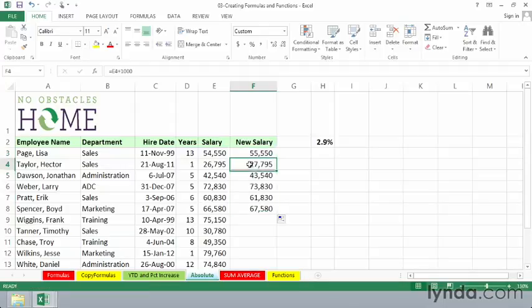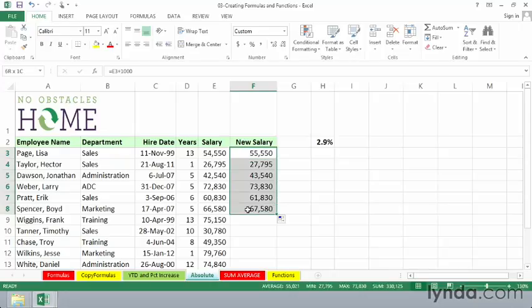So what have we done? In this second example here, E4 plus 1,000. And most of the time, this is what we want Excel to do. But what if we want everybody here to get the same percent of increase? It's going to be 2.9%. And we want to hold out the possibility that this number might change later. In fact, maybe we're exploring some options here. We want to look at the new total, see whether we can afford the new salary increases.